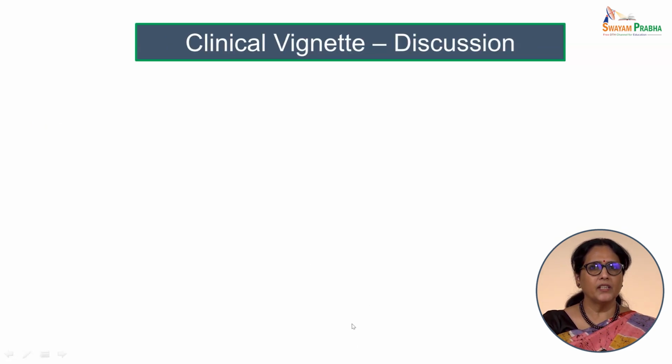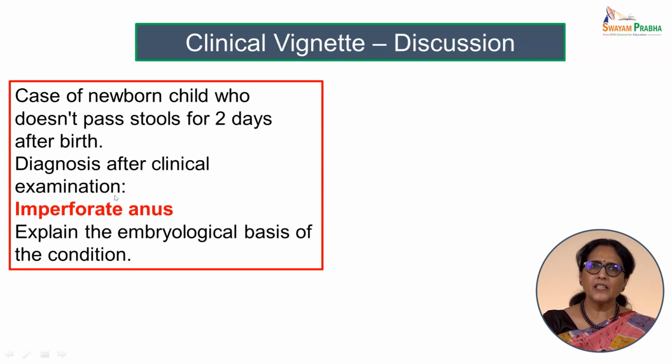We are done with the development of hindgut. Now let us discuss the clinical vignettes I started out with. So first is a case of a newborn child who doesn't pass stools for 2 days after birth. After clinical examination, a diagnosis of imperforate anus was made. And with your knowledge of embryology of hindgut, you need to explain the embryological basis of this clinical condition.